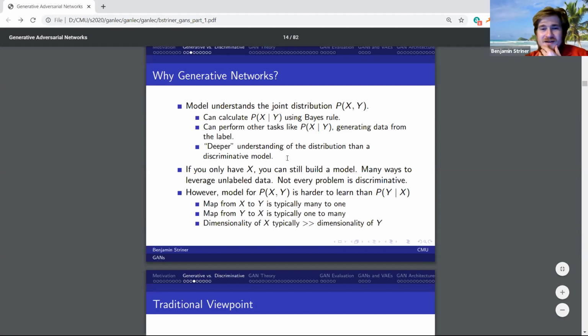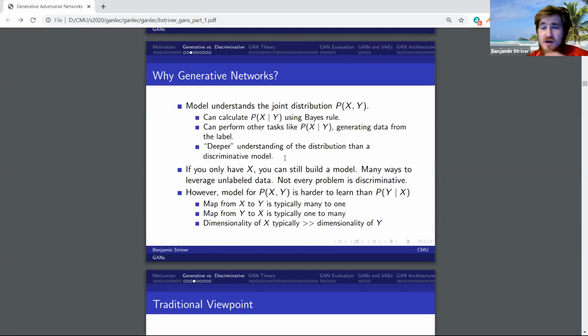But it's, in a sense, a deeper understanding to be able to model the joint distribution of X and Y instead of just being able to model X given Y or Y given X. If you have that joint distribution, you can recover the conditional distributions from a joint distribution. But from a conditional distribution, you cannot recover that joint distribution. And that's maybe a more technical way of looking at what I was trying to say abstractly about one being harder than the other.